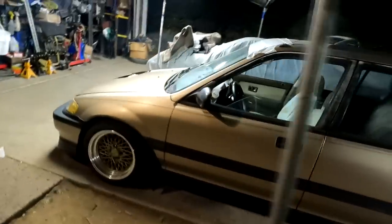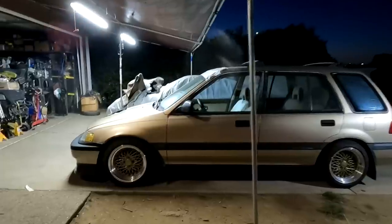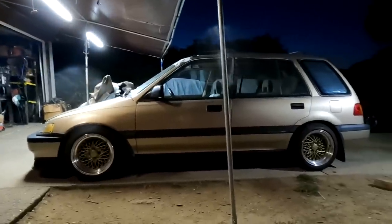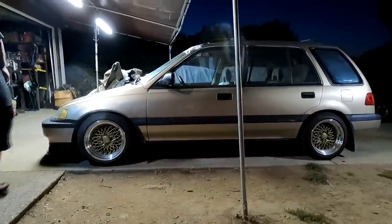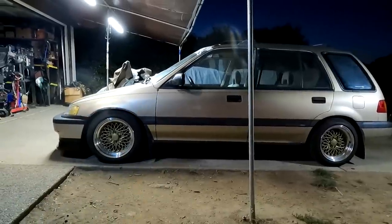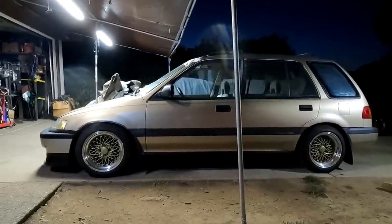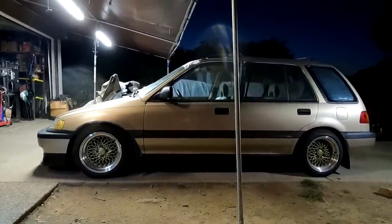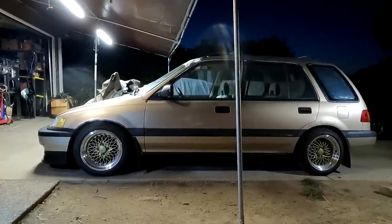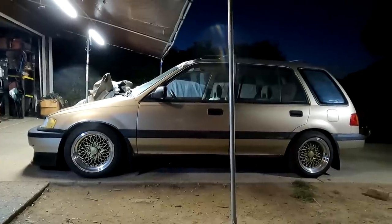So you guys can't really see it too much. I hope the light kind of helps. The car is at a very good ride height that I like it at to be lowered, but I would have been okay with how high it was before on the non-offset wheels. But it looks good. I like it. It feels nice, and it just needs an alignment. This car should be good and golden for the road, aside from registration, and then we'll start setting this car up to get up onto the dyno.